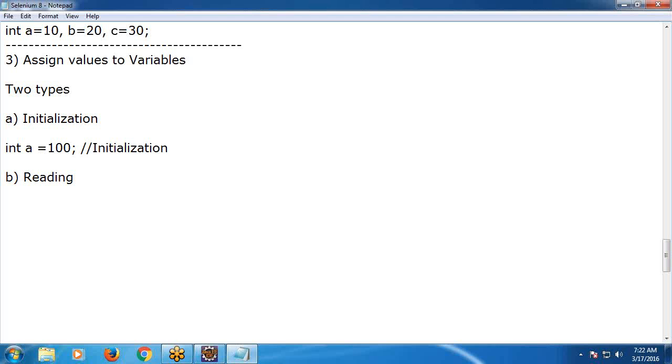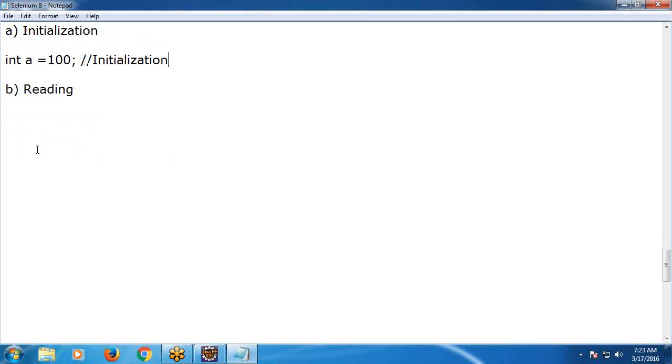Reading we have in different flavors. Reading using input devices, mouse and keyboard. Next, reading from files also. For example, int a equal to 100. Next, int b equal to a.